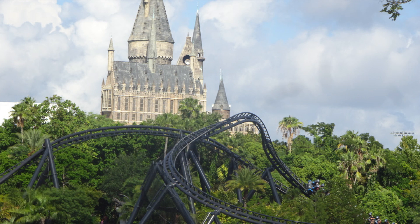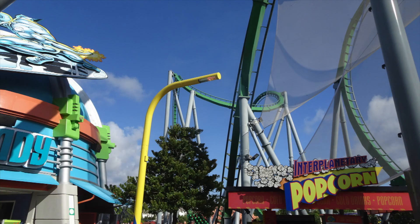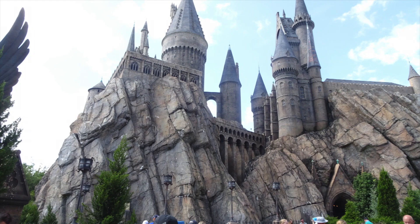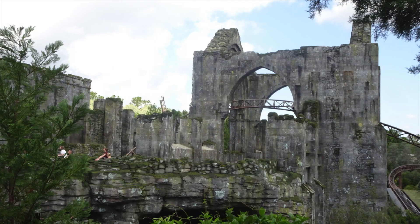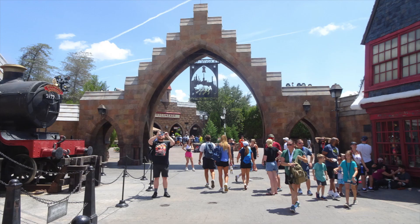There are some downsides, but most of it is really positive. Let's get the downsides out of the way first. Sadly, where it is premier, it is really expensive — you're looking at several hundred pounds for tickets. Fast pass is around over a hundred dollars, possibly up to around 250 for one of the days. You're going to have lockers everywhere, but thankfully they are usually included in the price and you use your park ticket to utilise them, so it's irritating but it does help operations and throughput.